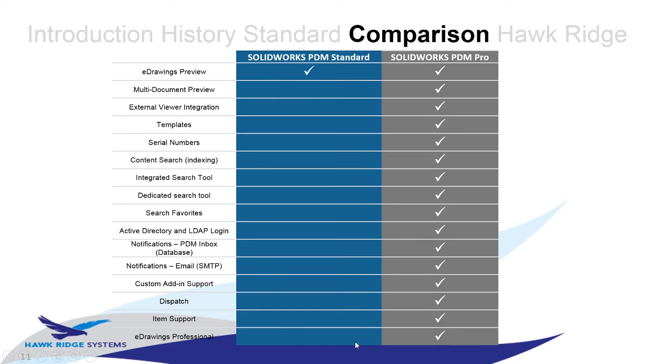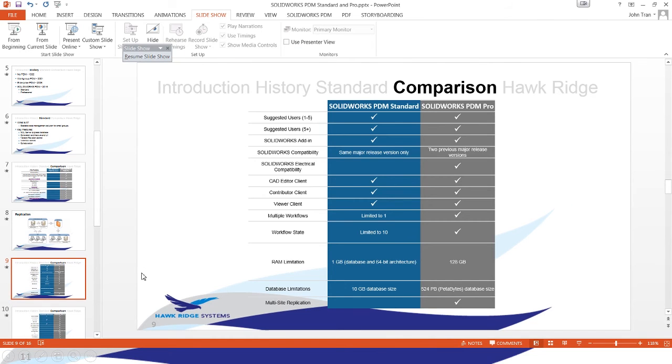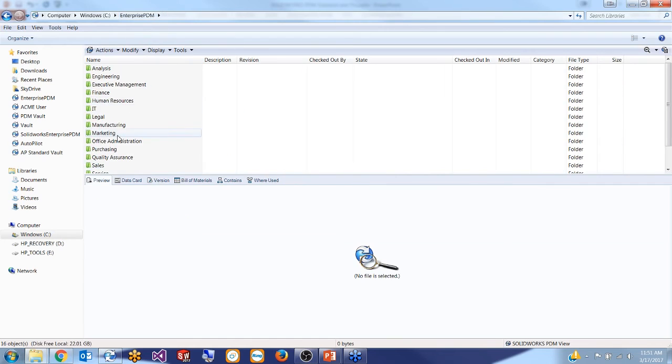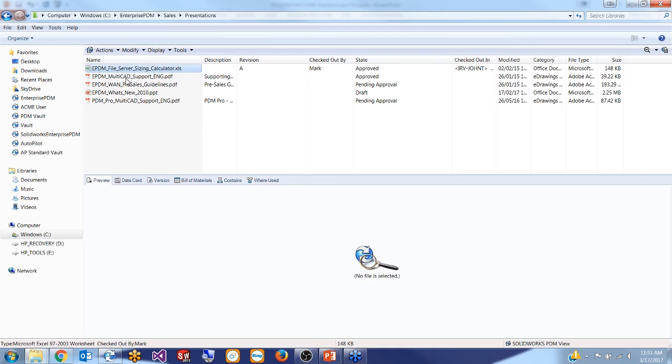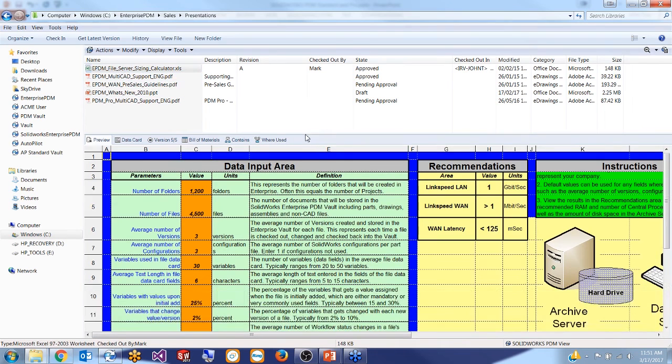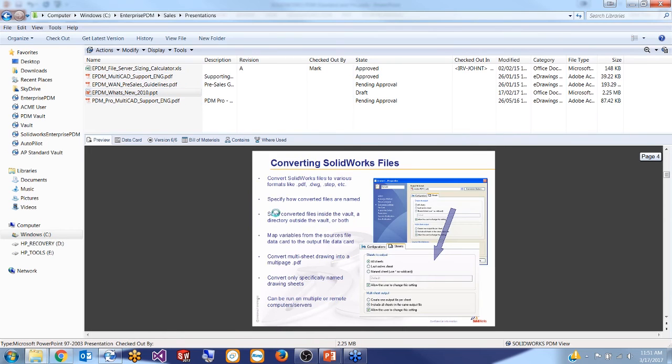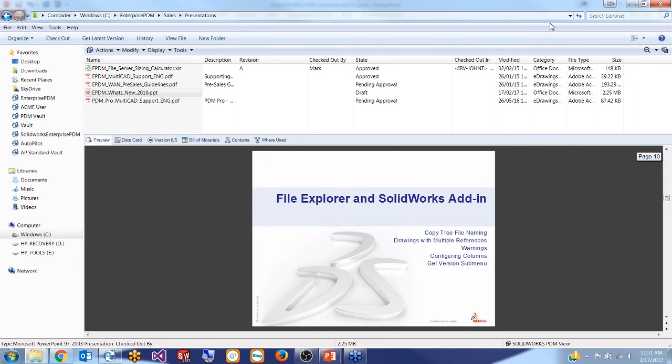This is a lot of the functionality that's missing. A lot of these are bonuses, such as running templates inside PDM, having the multi-document preview. So in PDM Standard, you can only view your CAD files. In PDM Pro, if I show you a PDM Pro vault right here, I can actually go to, let's say, my sales folder here, and I can preview non-CAD formats. And this allows me to just take a look at Excel sheets, even full PDFs, or even PowerPoints without having to open up that file. Just quickly preview it through this window here.